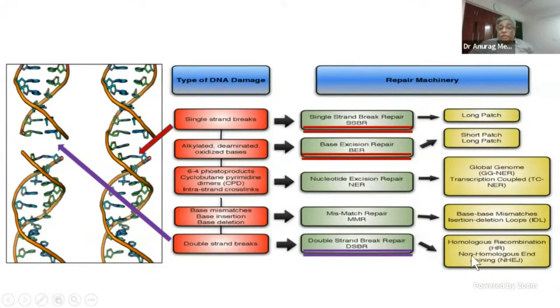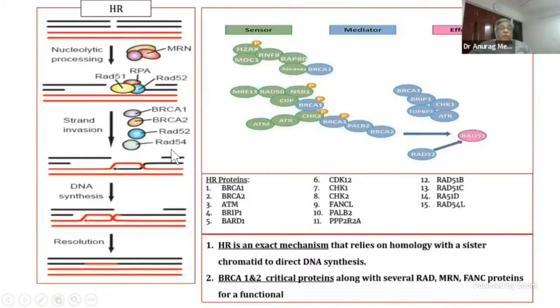And when homologous recombination fails, the repair is still carried out by what is called non-homologous end joining. So let's see what is homologous recombination. In the process of homologous recombination, when there is a double-stranded break, a complex called the MRN complex of proteins is brought in. This complex then brings in more friendly proteins which splint the break so that the strands don't collapse. It also creates overhangs, such 5' to 3' overhangs. And then other companion proteins are brought in.